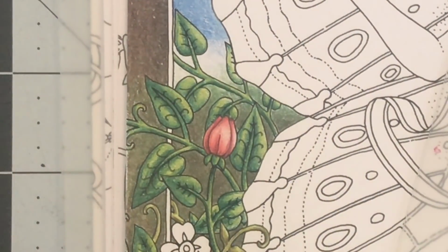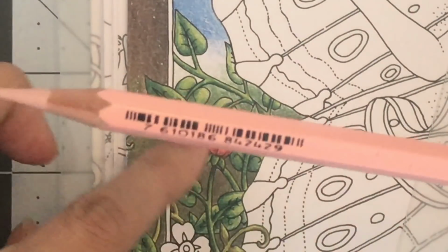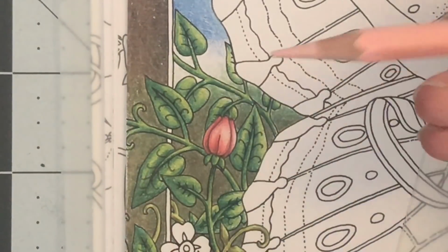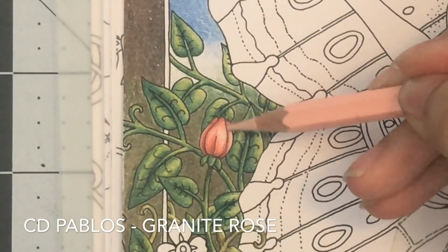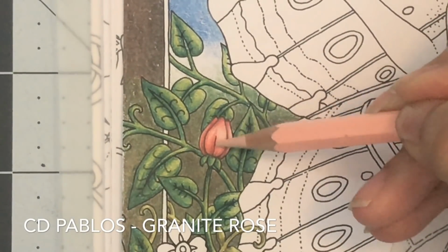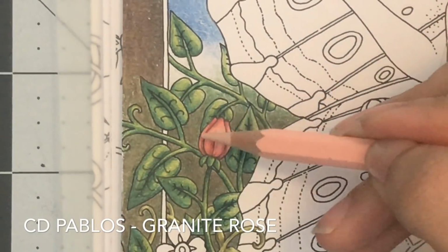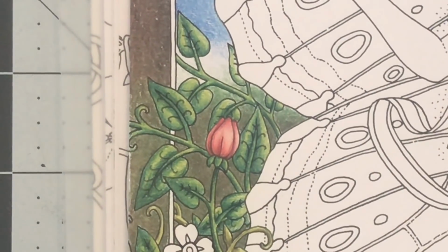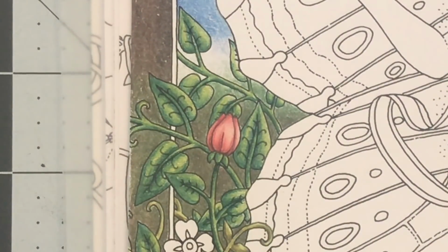Okay, and then to burnish it all together, I'm not going to go all over, just on the highlighted part, is the granite rose. I'm just going to go over where my highlighted areas are. There you go, and that's pretty much it. So I'm going to do the same thing to the rest of the roses, and I'll be right back.